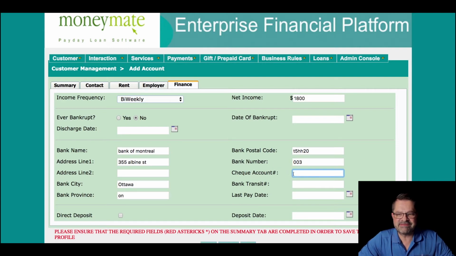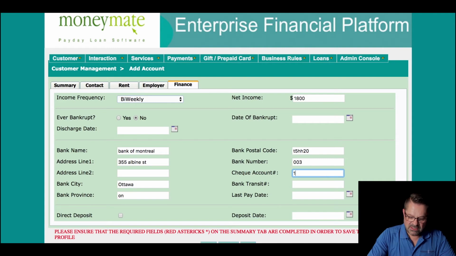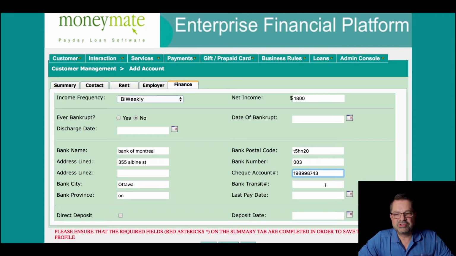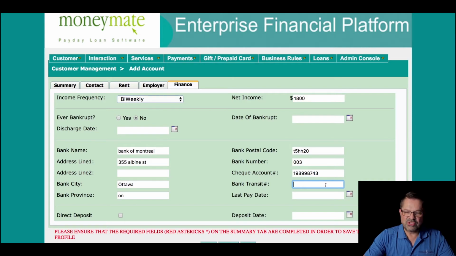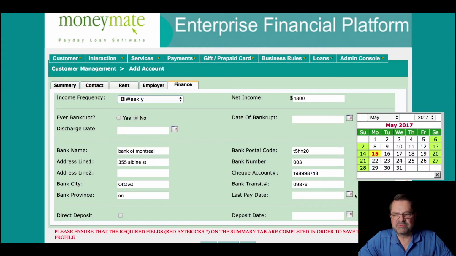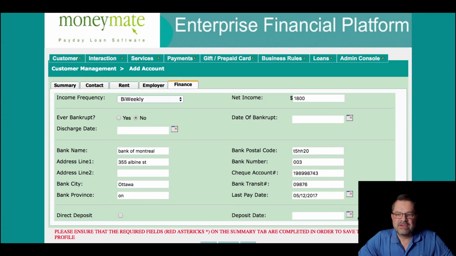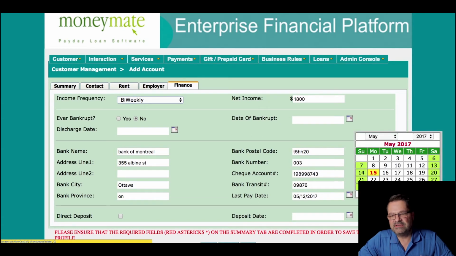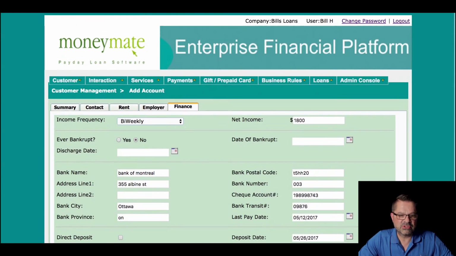Those are usually 7 numbers, and that tells you the customer's bank account. Transit number is usually 5 numbers, and you have to put that in there. Now, the last payday that the customer received would be, say, May the 12th, and the next payment date for him would be 2 weeks after that, sorry.